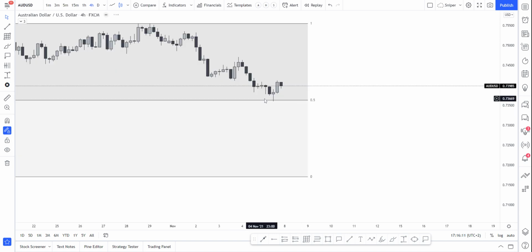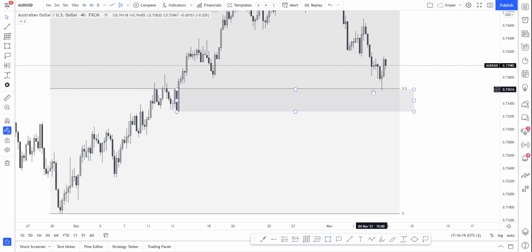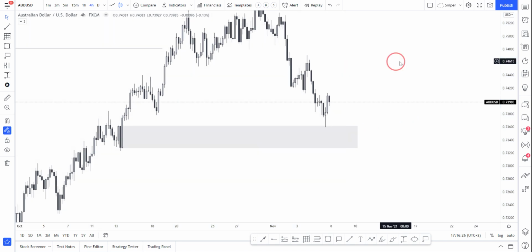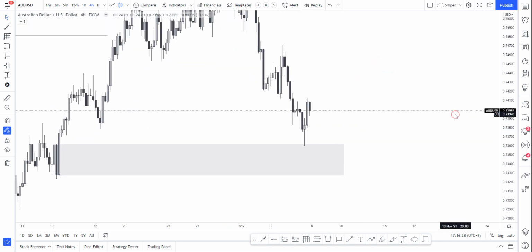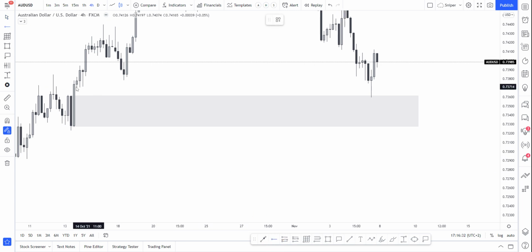Perhaps on the 4 hour, okay, on the 4 hour it's cleaner. So on the 4 hour we can plot this level, and we can see the price reacted off of this area. But for me, I do think the price could go lower into this area before moving towards the upside. So I do think that Aussie dollar would be better to analyze from the 4H time frame and not the daily.